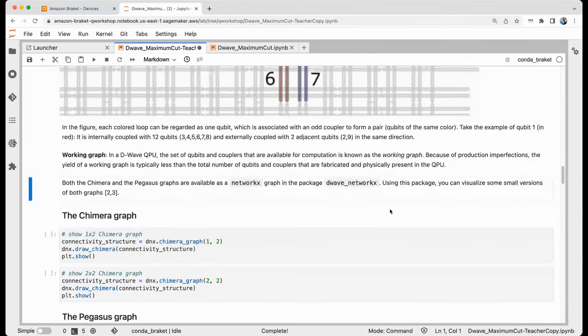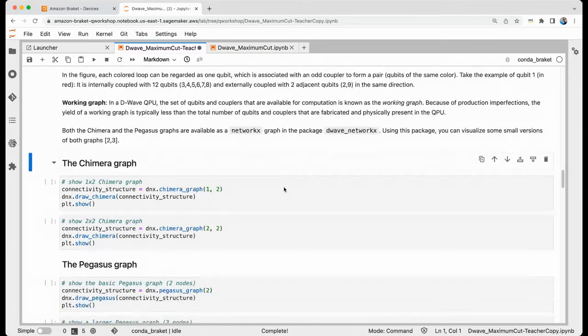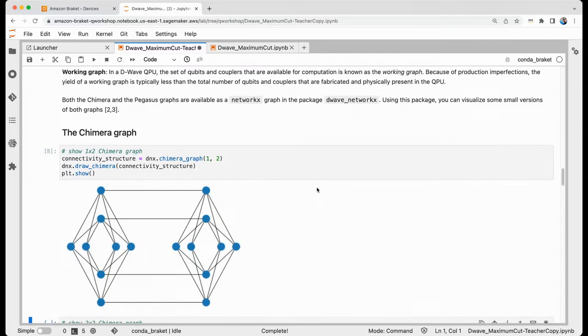And what we can do is visualize these within the notebook. So let's do that. First of all, and again, in your student copy, you don't have this filled in, but I'm just going to go through this. You can go through this as well by yourself and play around and change the different numbers, and you can see the different graph types. For a Chimera graph, this is the older style, 2 unit cells.